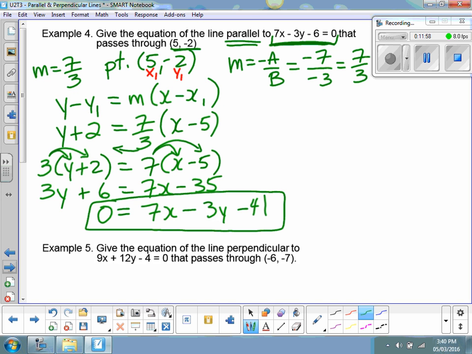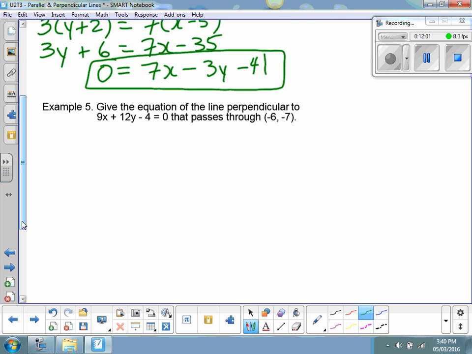All right, last example here. So give the equation. You know what? We're going to leave this. We're going to do this as a warm-up tomorrow. I think this is a good pattern for us. That'll give us an opportunity to discuss things and do one practice question together before you start the practice questions.